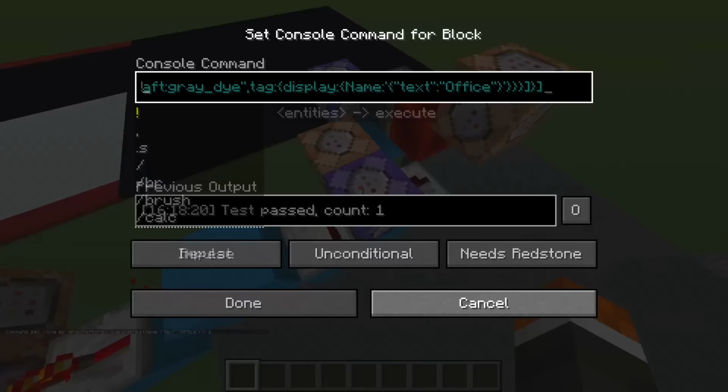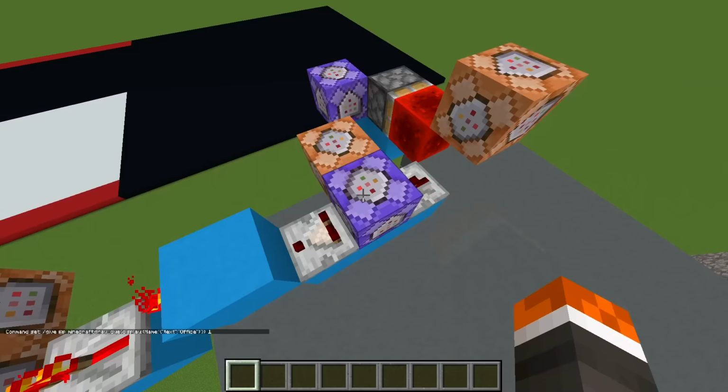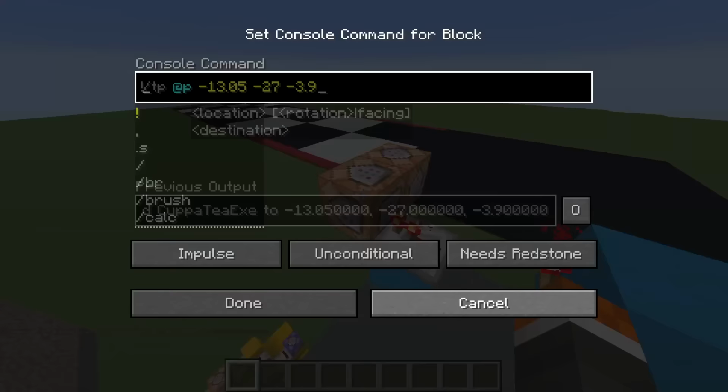Then this repeating command block right here is the one that actually detects whether or not that item is in the player's inventory. So you can see right here, we have the gray dye tag and its name is office. So once the command block detects that there is not a specific item in the inventory, it's then going to send an output, which would then turn on this redstone torch, which is then going to go ahead and teleport the player to that location.